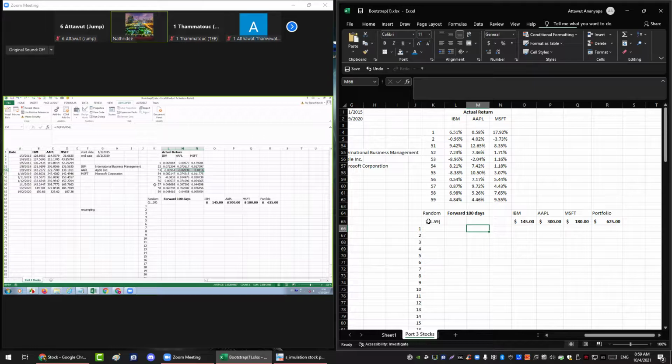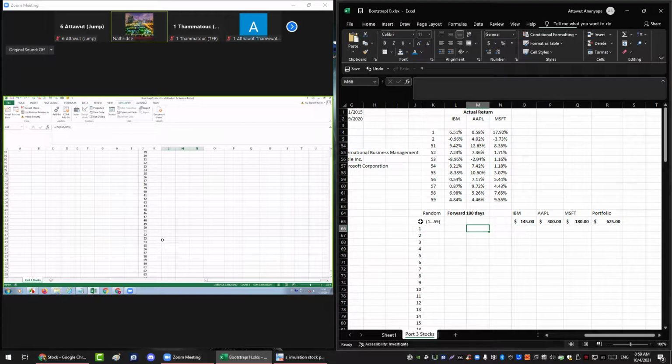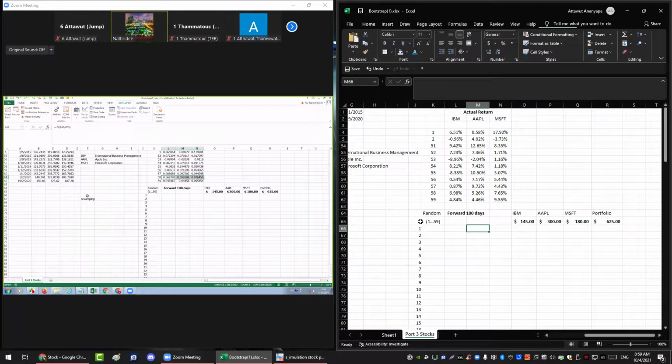If we random, for example, 58, we're gonna take that one. We'll do it repeatedly until we have 100 samples. So it's a kind of random sampling with replacement. We call it the resampling method.